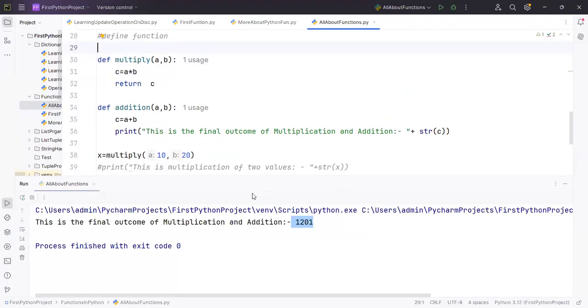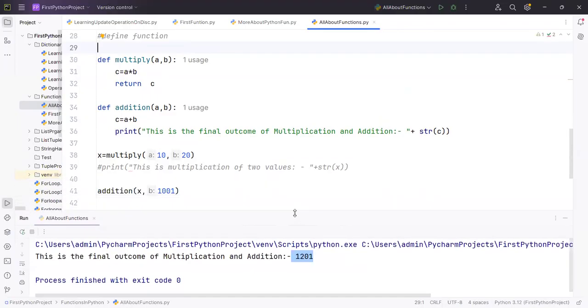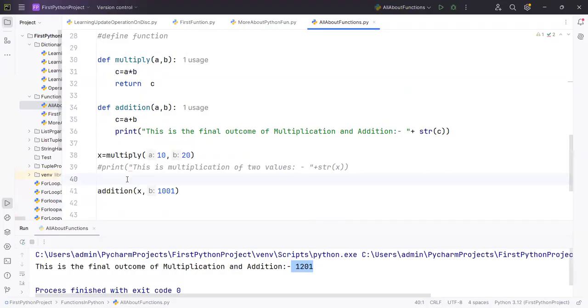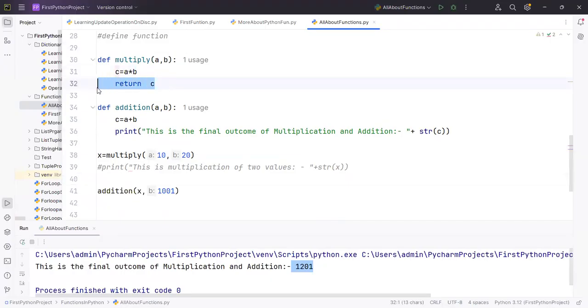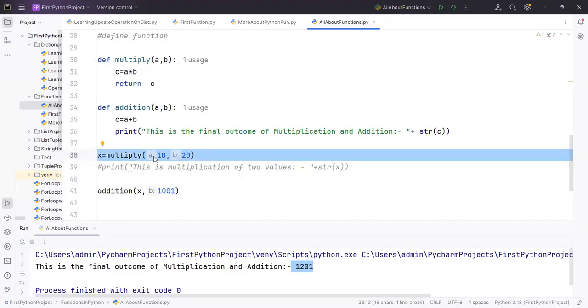Okay, and this is what you will be using later on. Okay, so is there anyone who has any doubt on this? It's the difference between line number 32 and line number 38. In line number 32, return C. So we are returning the multiply y. And again, x equal to multiply a comma b. Again, we are passing two variables to multiply. So that is getting confused.